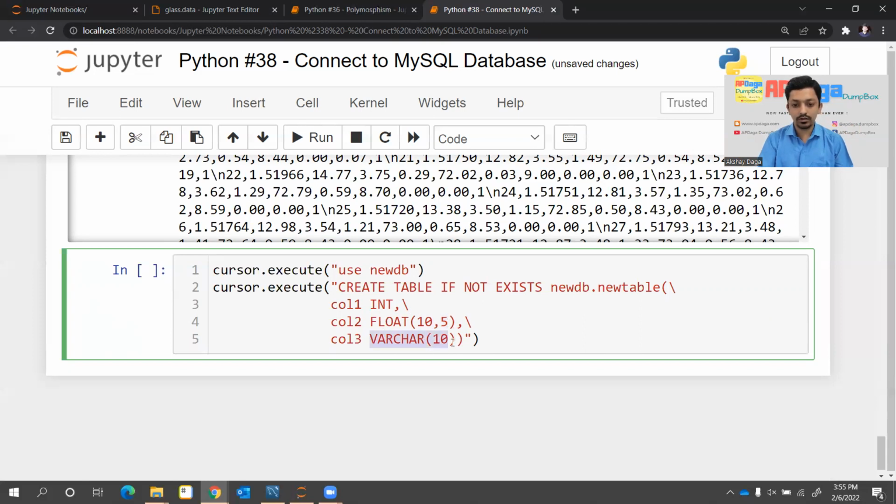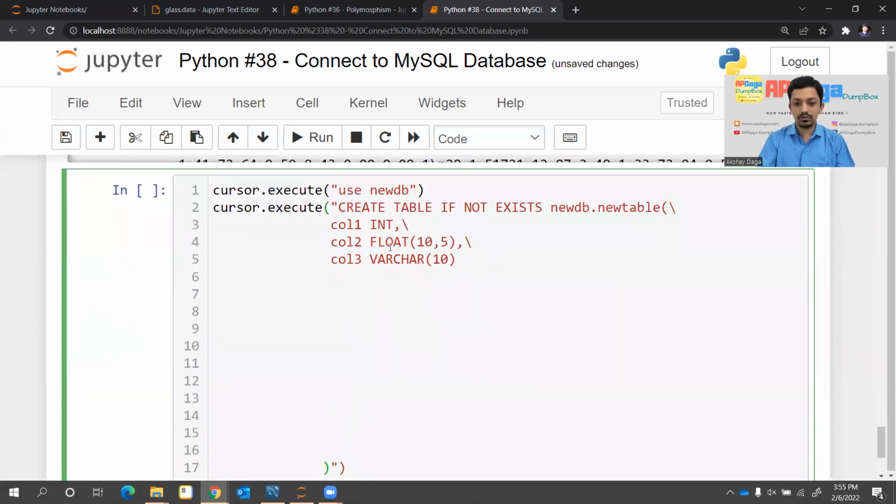So similarly here, I'll do one thing. I'll just copy this float 10 comma 5 command and keep repeating it again and again.